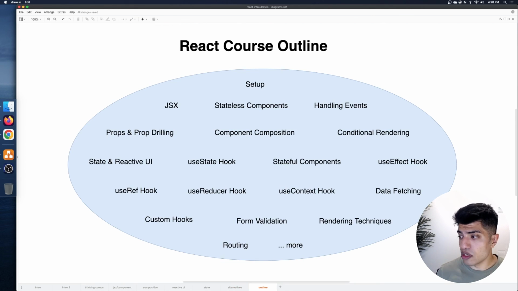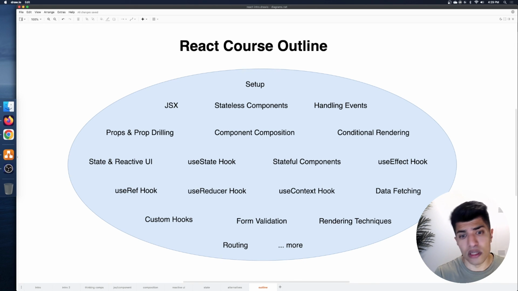So what are we actually going to look at in this course together? I apologize, this isn't the most beautiful slide in the world, but I really want to visualize this a little bit. So this is read from top to bottom, left to right. We have a lot of topics to cover together in this course, and I'm super excited to actually get through all of them. I really love working with React, and I really want to help others understand some of those tough questions, even something as tough as what is React in the first place, which seems trivial, but is really not. We're going to start with some setup.